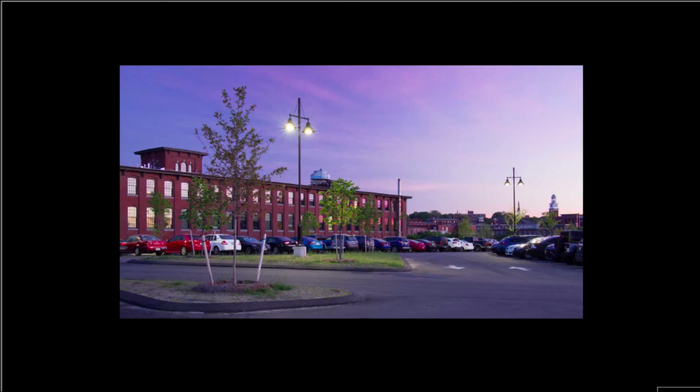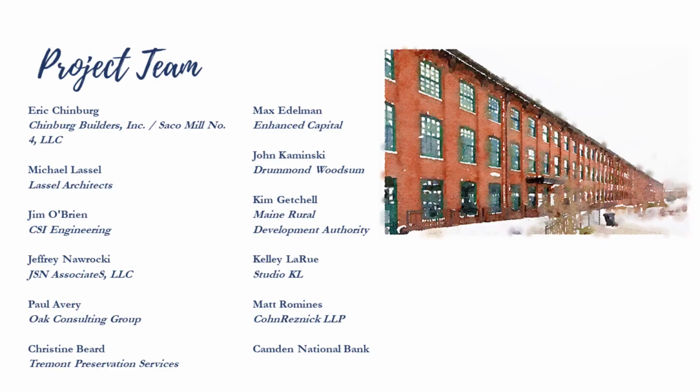The mill is ideally situated between the two downtowns for exceptional walkability. It is also a stone's throw away from the Saco Transportation Center for the Amtrak Downeaster and local bus routes for easy commuting and traveling by Saco Mill No. 4 residents. With the growth and rehabilitation around Saco Island, this mill project is another addition to the contextually rich and rediscovered space that was once a thriving industrial area.